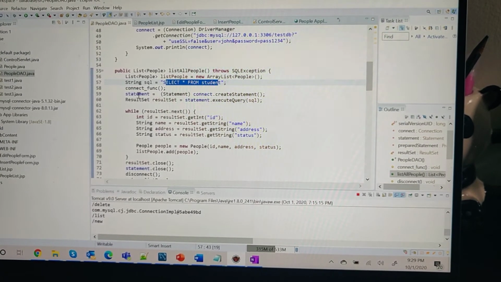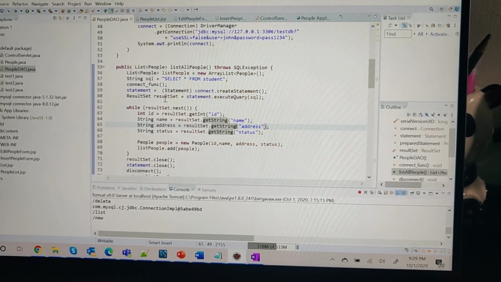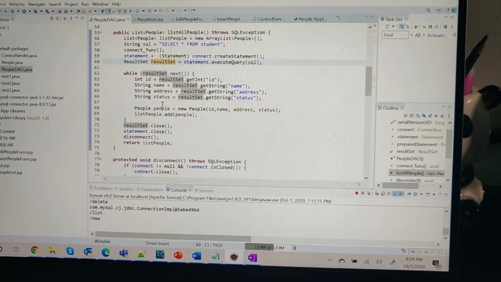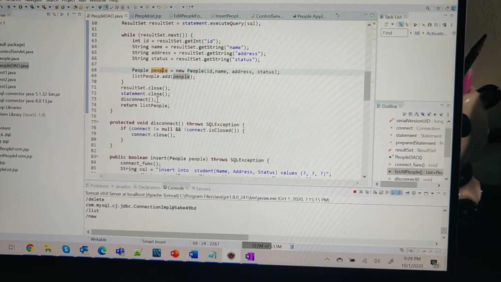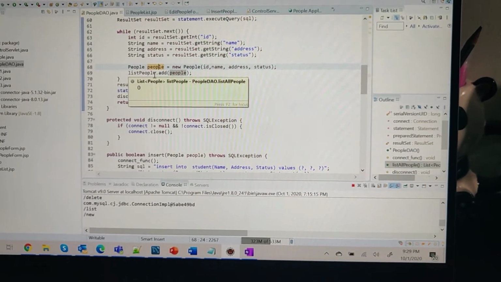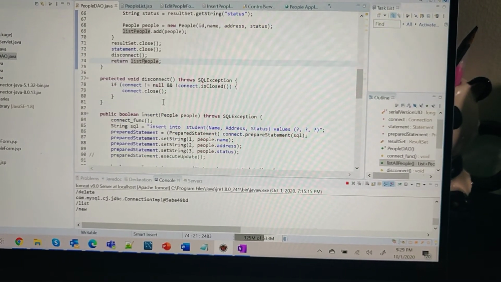It executes the query in the database and takes the result in a result set, lists all contents in people, collects all the data, and returns the result set, the list of people. Then it disconnects at last.